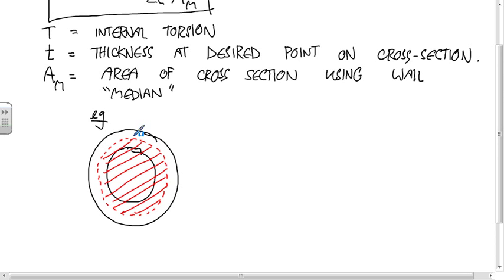And you can imagine if that wall gets thin, which, you know, our results are better the thinner the wall is, worrying too much about calculating that median just isn't a very big deal, because imagine if this wall gets thinner and thinner, that A sub m ends up being about the same as the area at the outer wall and about the same as the area at the inner wall. Okay, so don't waste too much effort figuring out the median of those.